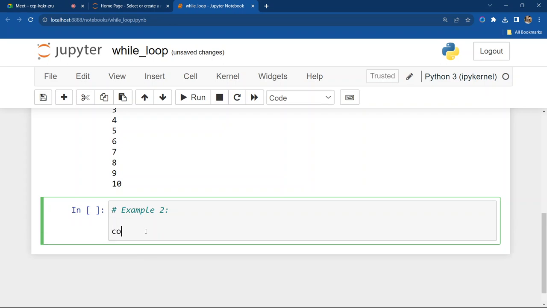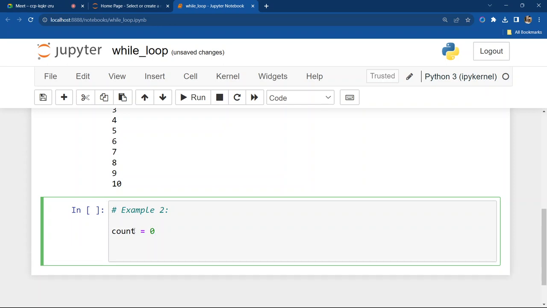Okay. I am taking now count equal to 0. So remember this count. Declaring a count, initializing a count, you will use in a lot of programs. Whenever there is a requirement of using a count, suppose you want to count something, remember, name it as a count. Don't go for writing A, B or C. Please simply write it as a count. It will be good for understanding purposes.